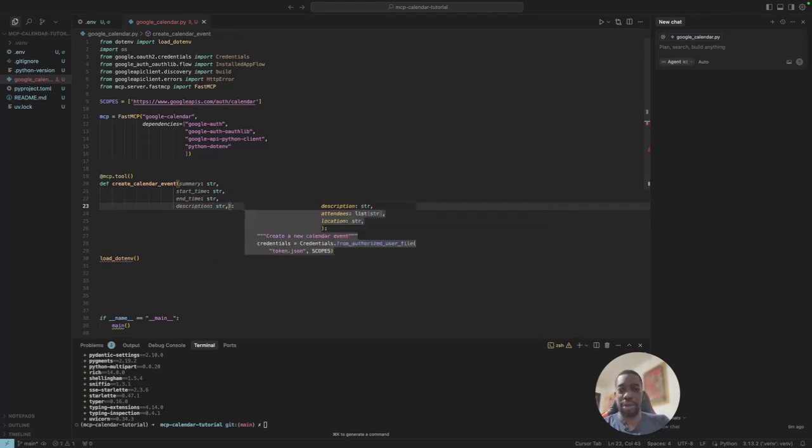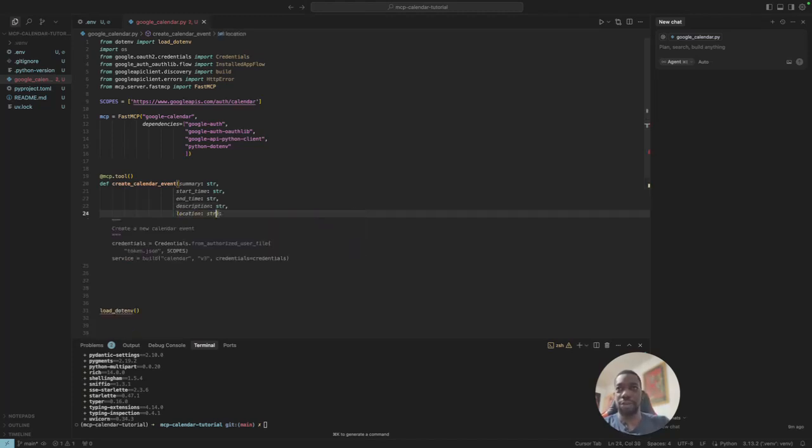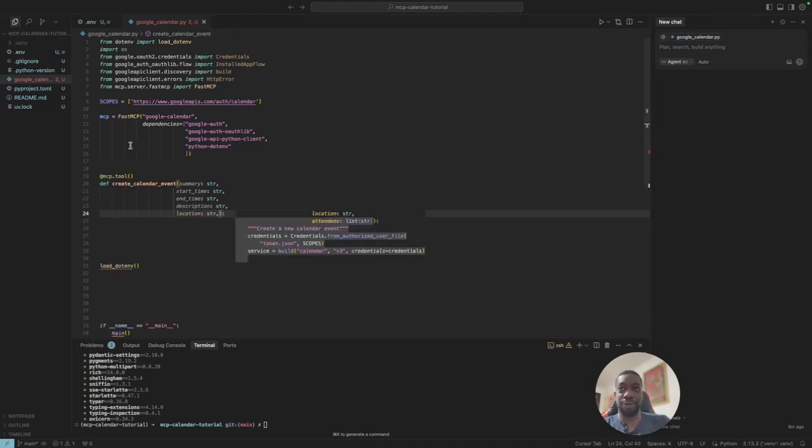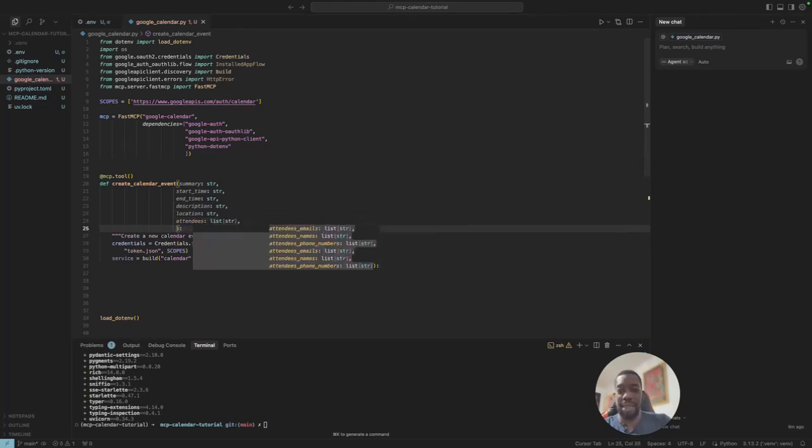Then we may need the location. So these are all the things that we are going to add when we want to create an event on Google. The next thing we need could be attendees if you want to invite people. And then maybe what is important also is the time zone.